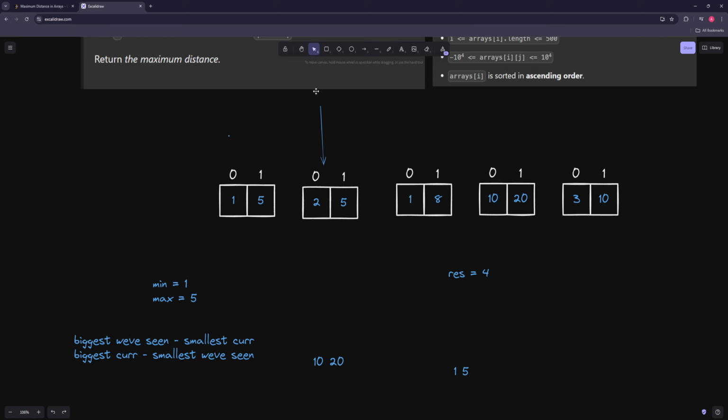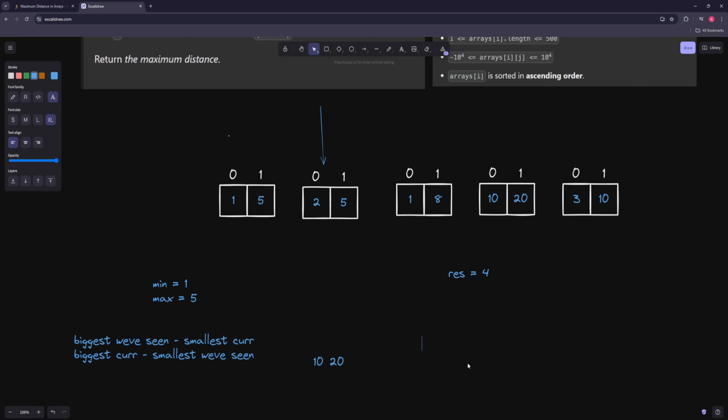Now let's say they actually intersect in some way. So let's say this is 10 and 20. Let's try like this current array is just in the middle. Maybe it's like 12, 18 or something. So the best thing here is going to be, I think, 20 minus 12. Or it's going to be the same. So let's actually do 18, 15. Okay, there we go. So in this case, the best is going to be 20 minus 12. That will give us 8, which is the biggest we've seen minus the smallest current.